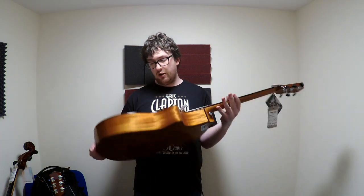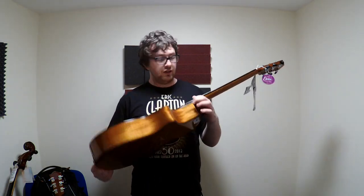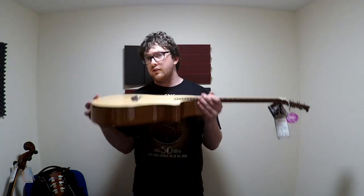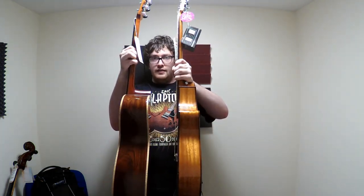I would wholeheartedly buy this in a heartbeat, because I love this style of guitar with the smaller sound hole inside, and just the shape. Also, it's thinner. If I get them side by side, you can see how much thinner the guitar is in comparison. So if you want a more compact Mason guitar, you can actually get it. And for me personally, I find acoustics too big, so this is why I'm drawn to this guitar.